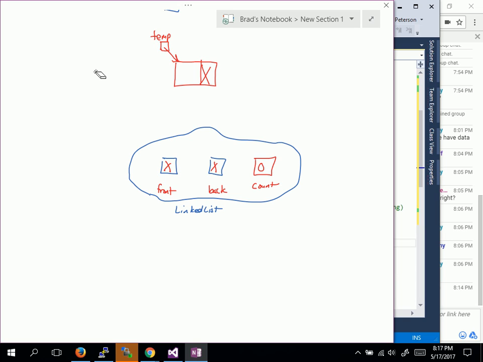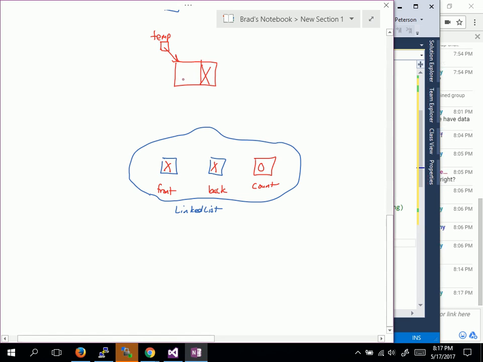Yes? So the node that temp is pointing to should be assigned as front and back. There's something even before that. Let's put our data on it. Yeah, we didn't do it yet. It's not in my picture. I said it in my head, it's not in my picture. So we're going to do it.